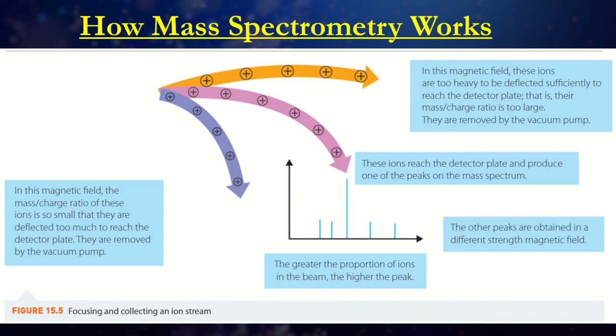There can be a scenario where there's too much bend, and so the charge to mass ratio is too small and it doesn't get detected, or at times the ion is too large, and so it can't be bent at all. So there can be those little instances, but those are few and far between.